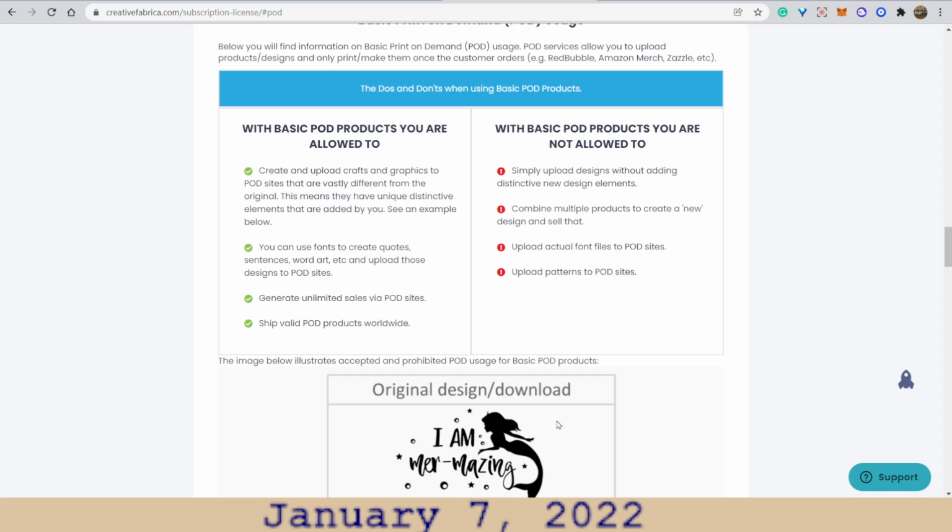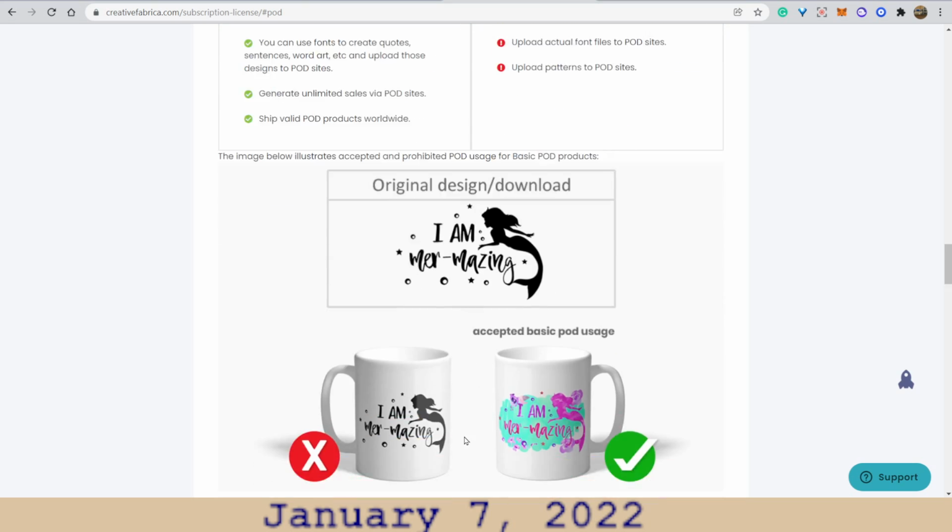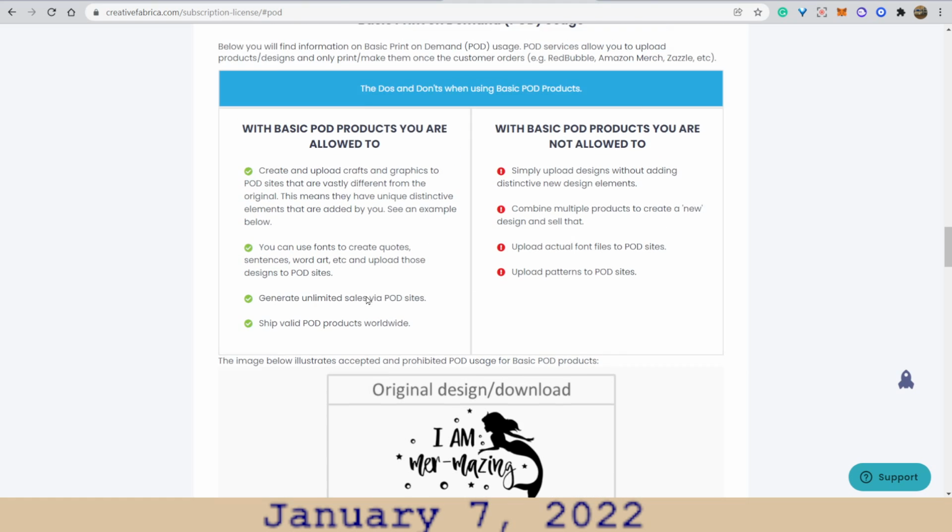Original design download. So this is the original. And this is how you cannot do that, because that's exactly the same as that. See? But you can do this because it has different colors added to it like that. It has an overlay and these are colored. So that's different than this image.